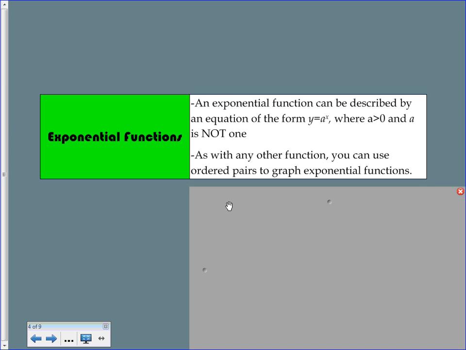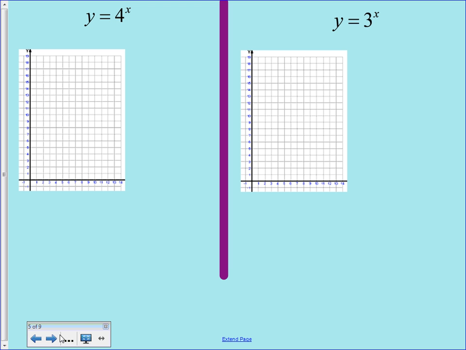Next, when we're talking about any other function, you could always make a table. When we did quadratics, when you graph lines, you could always graph a table to get your graph. You can do the same with exponential functions, and that's actually what we're going to start with today. So let's take a look at y equals 4 to the x. So what I want to do to start off with is I just want to make a chart. So I have my y side and my x side. And you know what, let's write it the other way so that we get ordered pairs when we write it out. So we have x and we have y.